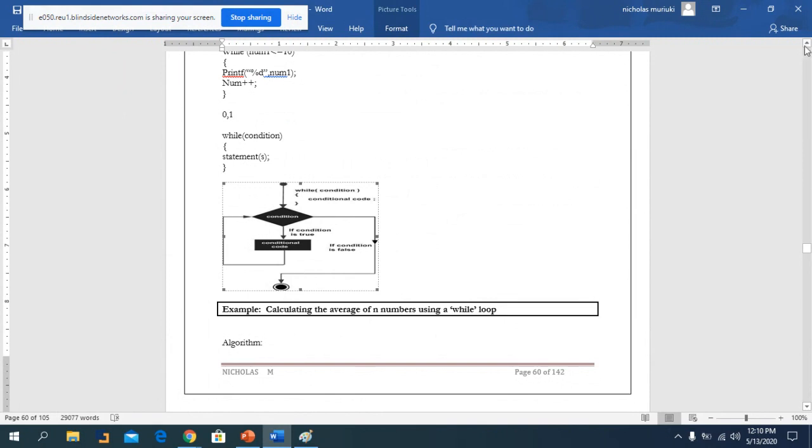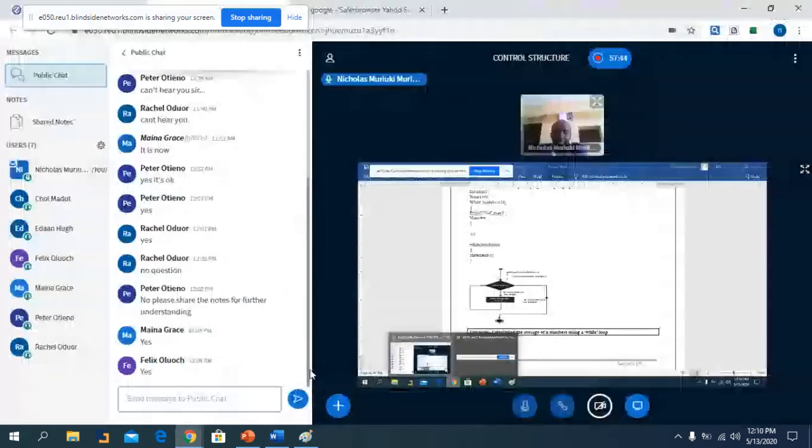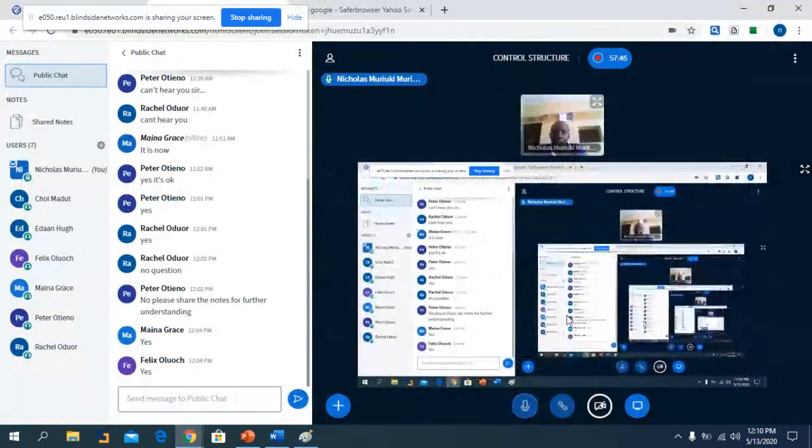The same case applies in this explanation here. If this num is 11 now, because we have tested up to 10, can we continue? For this case, we have executed the statement from 0 to 10. But if it is now 11, this program is supposed to end completely.